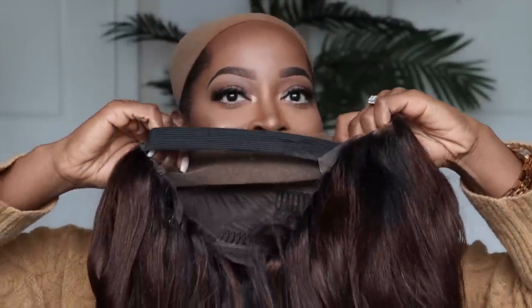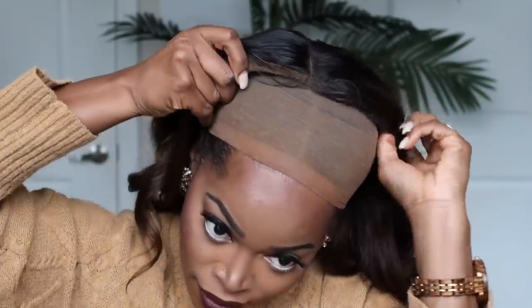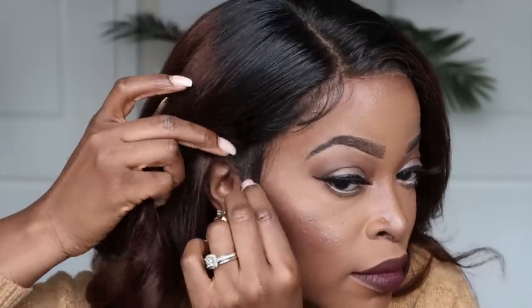Y'all, I really want to know what y'all think about this color. This color is just so beautiful and the hair curled so nicely. So now I'm going to put it on after I've already prepped the curls and also laid the baby hair and everything, so you all can see what it looks like glueless. Now I'm not going to actually finger comb the curls or anything before I lay it down, but you guys will get a sense of what it looks like glueless, curled, and everything.